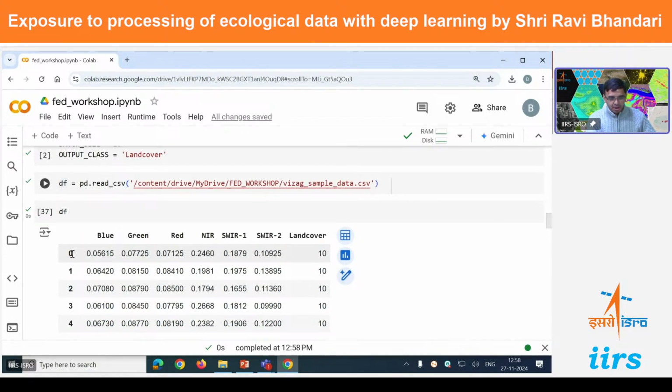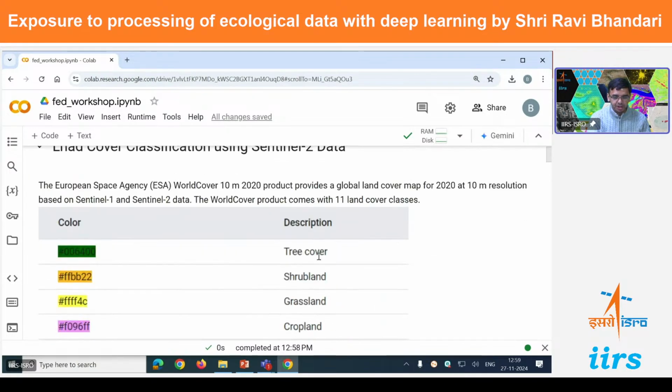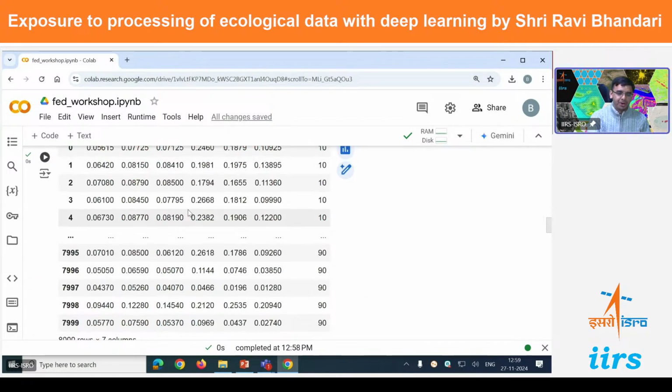Right. So here, in my training sample 0, the blue reflectance value is 0.05, green 0.07, red this, NIR this, and SWIR this. And this land cover is of type, say, 10. So 10 means, if you see the classification table, this will be tree cover type. And like this, I have created a table collecting samples from all classes in which I want to classify my image. So the basic requirement is that before building a model, our training data should be balanced, right? Suppose I am taking n number of samples, then in my training data set there should be an equal number of samples from each class. So that I have tried to ensure.